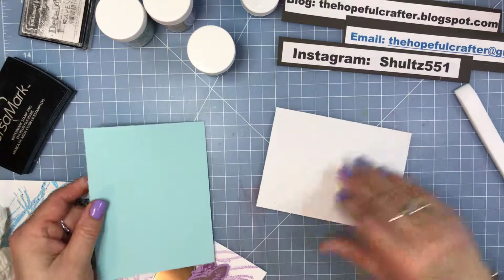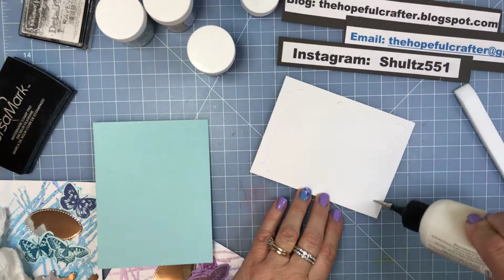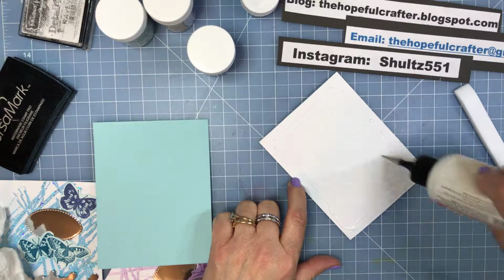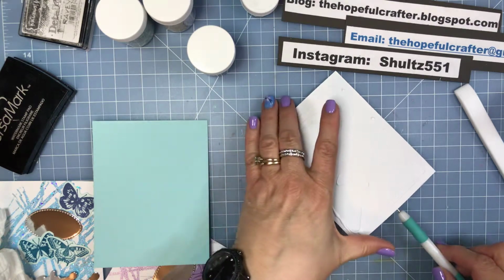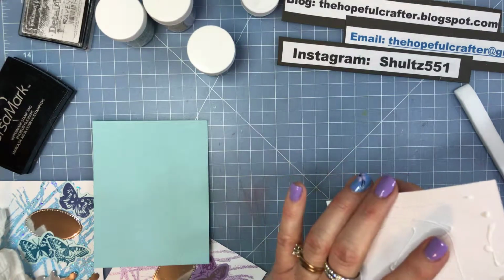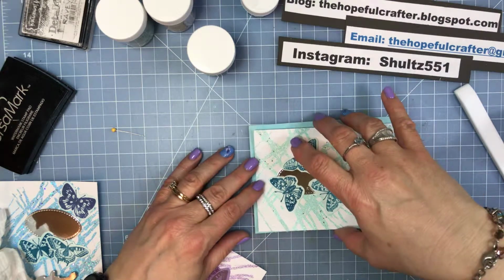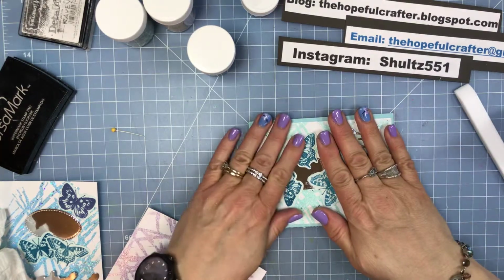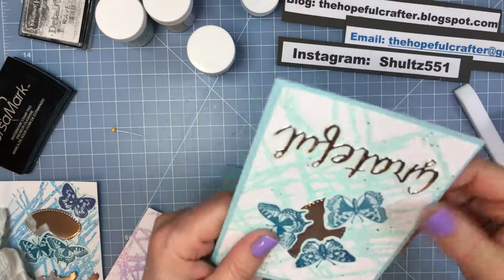So I'm just going to take my art glitter glue. It doesn't take a whole lot. It's not like the olden days when we used Elmer's glue and we had to basically cake it on from one end to the bottom. Okay. I'm going to line this up, or do my best to line it up straight. There we go. That turned out pretty good. Not too shabby for a quick card.